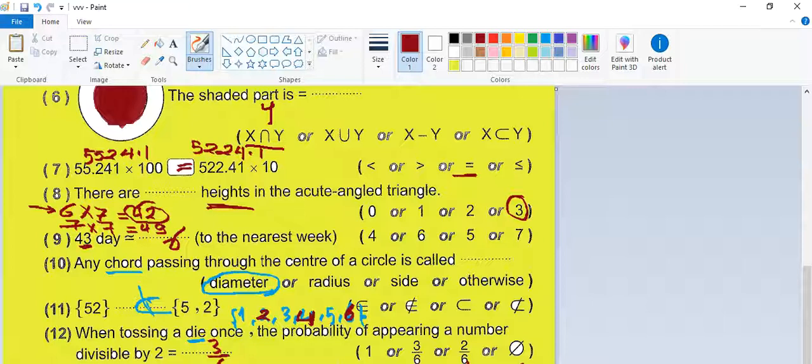Question number 14. 5 over 8 and on the other side 0.5774 and 34. 5 over 8, we can find it as a decimal. Yes, it will be 0.625. Which is greater here? Be careful, we have 4 digits here. We can put 0 on the right side. Now which is greater here? 0.6250 is greater. So here the result will be more than.